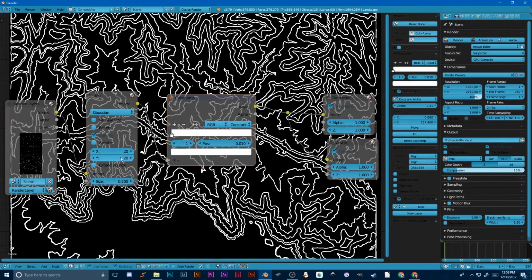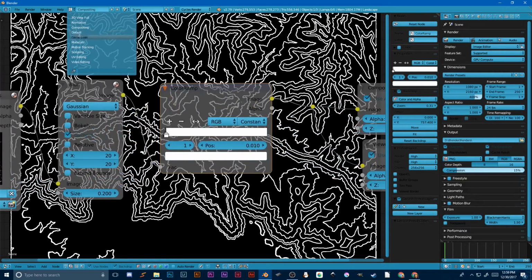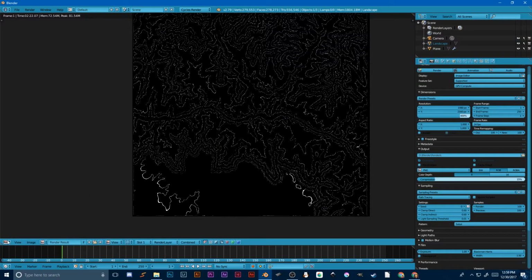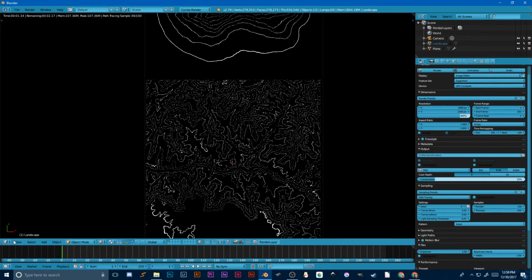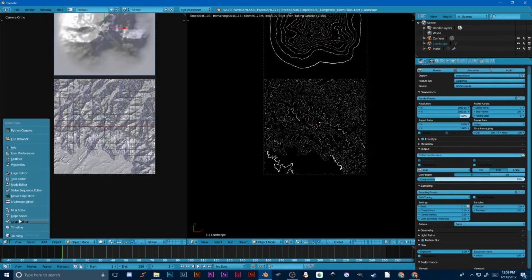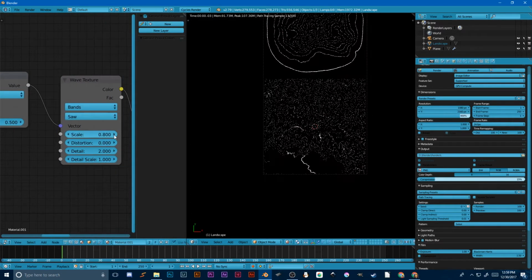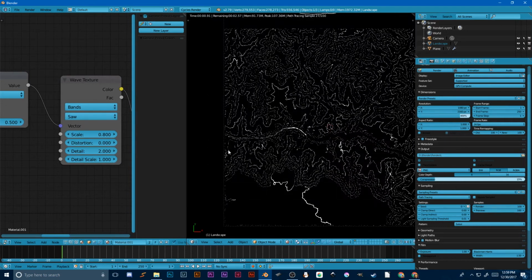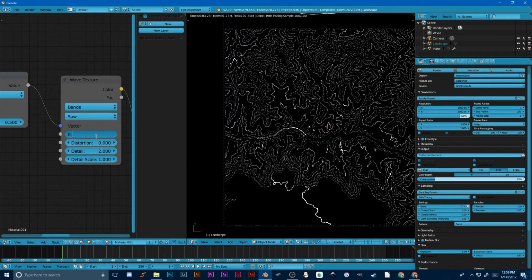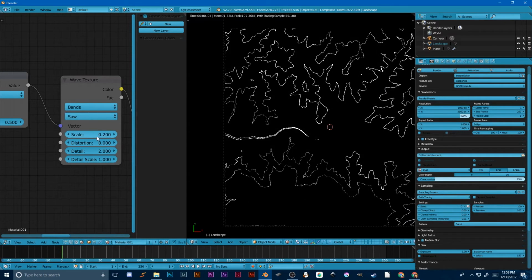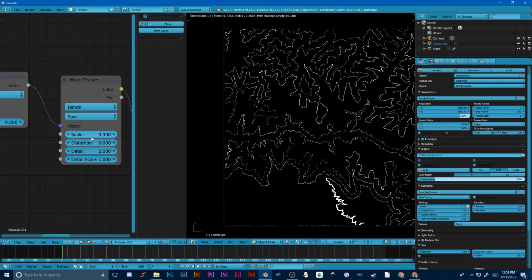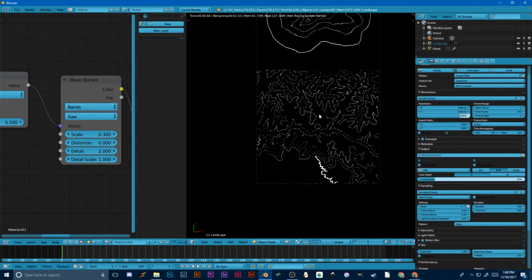Adjusting these X and Y will make it so that you can set it to even thicker if you want to. And then if you want to have a fewer or a larger amount of topographical lines, all you have to do is go back to that material we had, and it is the scale value of this wave texture. So if I turn it to 0.8, you can see we have that many lines. If I turn it down to something like 0.2, we only have that many lines. 0.3, we have that many lines. So the larger the scale value is, the more lines there are. It's not very intuitive, but that's about how it works.